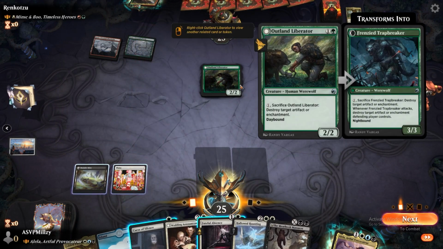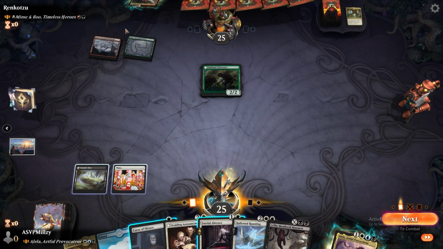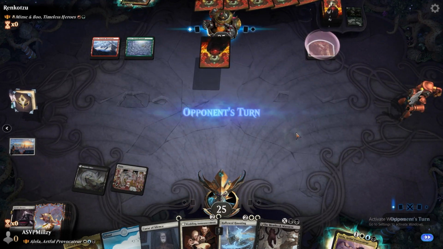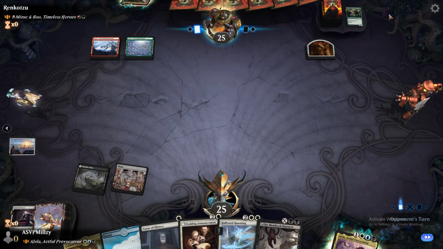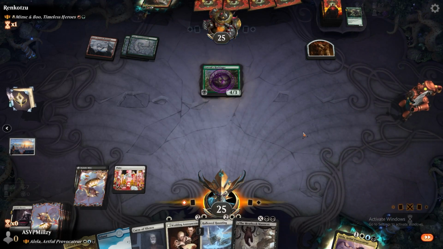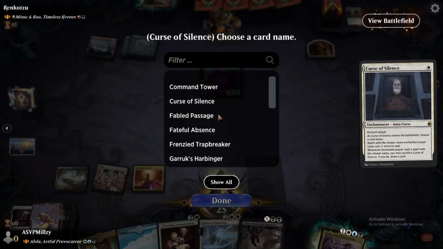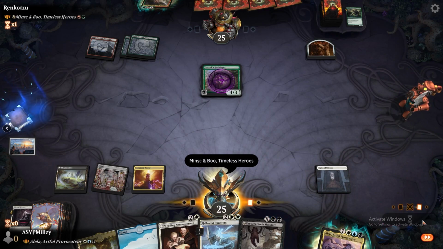All right, so we see Outland Liberator come out, which kind of ruins this Curse of Silence plan. I don't see them being able to play Minsc and Boo next turn, so I'm going to Absence this, even though it feels terrible to do. I feel like we have to. And then we'll Curse of Silence next turn. Now, if they dump something else out that destroys artifacts and enchantments, then we got our answer, right? But I think we need to do this just to push them back a turn or two. And then we'll go ahead and pass it up.